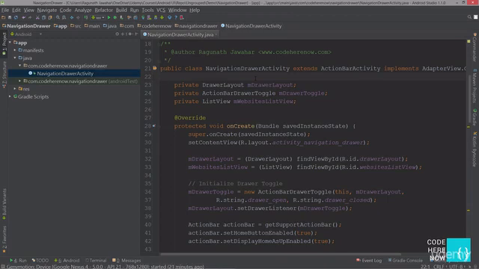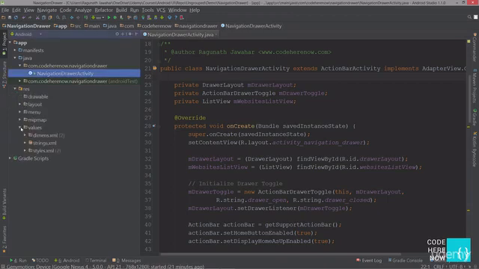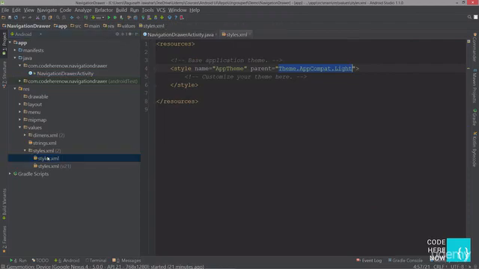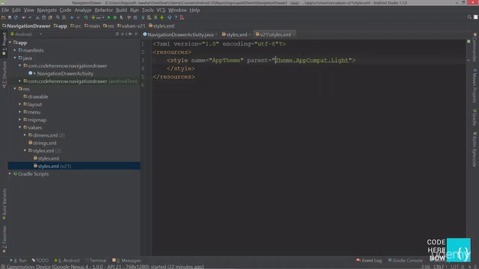In order to use a toolbar with your project, you have to disable the action bars. To do that, let's go to Resources, and then Values and Styles, and then in styles.xml, we're going to extend from the Theme.AppCompat.Light.NoActionBar. So this is the theme that we're going to use, and we also have to disable the action bar in the styles.xml that is specifically targeted towards API 21 or higher. So here I have disabled the action bar in both the themes. So that's the first step.